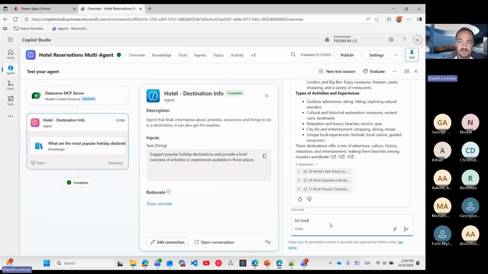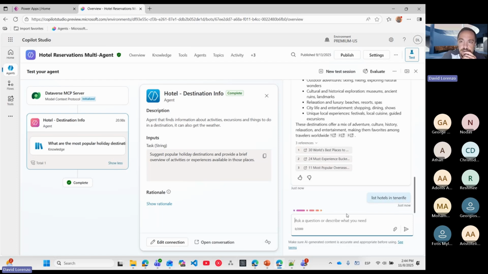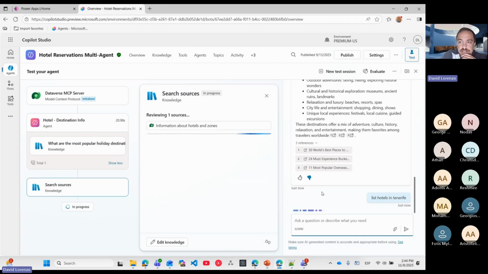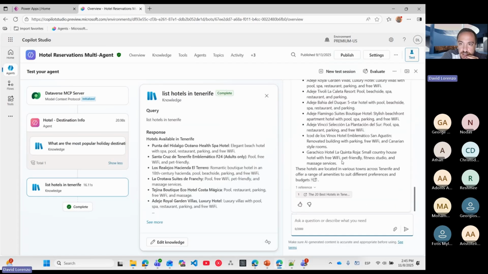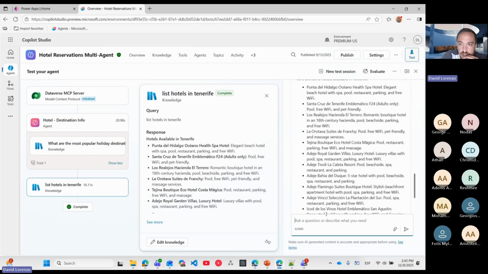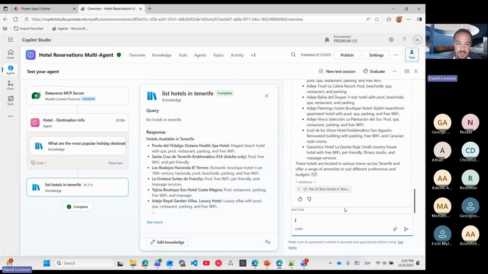List hotels in Tenerife. So here I want to show you the adaptive cards presentation here. Let's see if I can search. This is searching hotels, and then searching prices for Hard Rock Hotel.